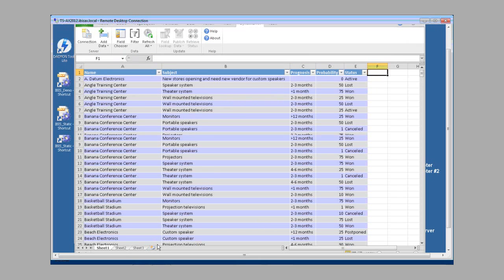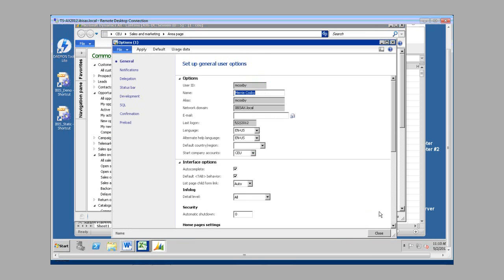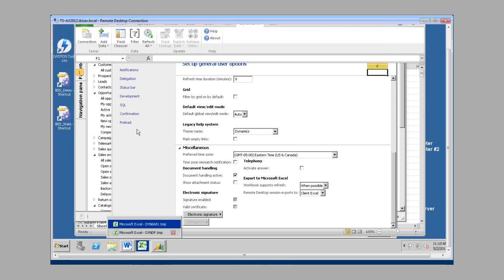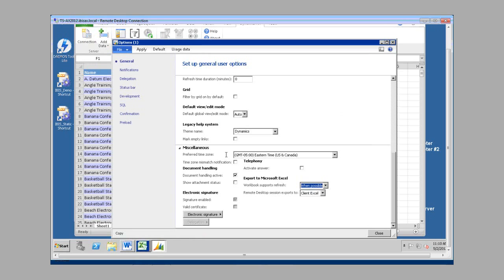One thing I told you I was going to show you in the beginning was in the options, under Tools Options. This is the switch, and it's going to be on the General tab, in the Miscellaneous Fast tab. It's this right here. The Workbook supports Refresh is either never, which is the default out of standard AX, or when possible. So if you do never, then the tabs that we're seeing here would not be available to you. These are the Microsoft add-in tabs. Because I actually have it set to when possible, the add-in is installed and I do have availability to these particular records, to be able to refresh and work as I want to.